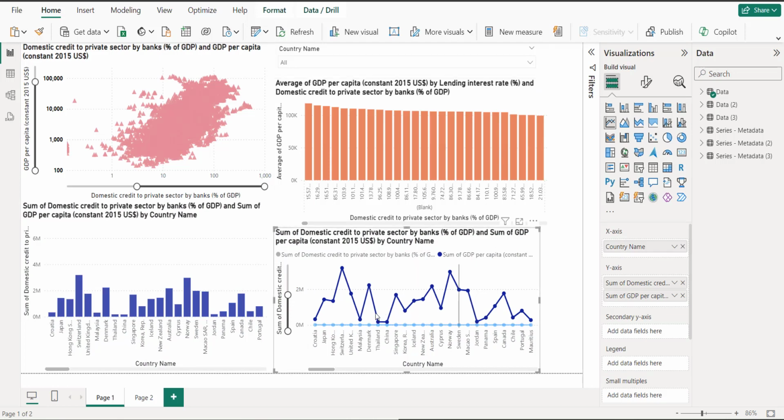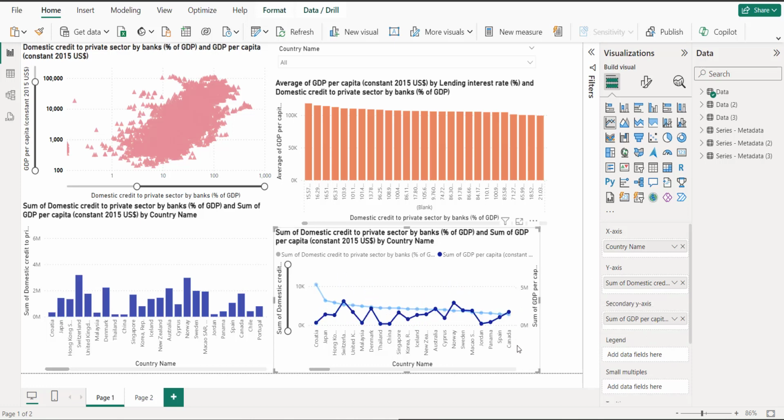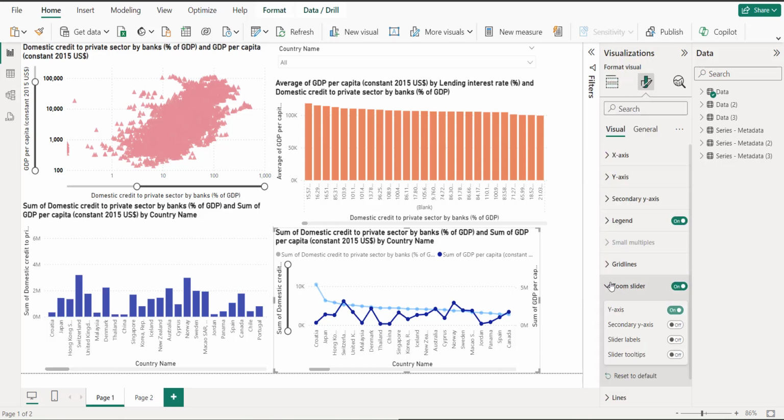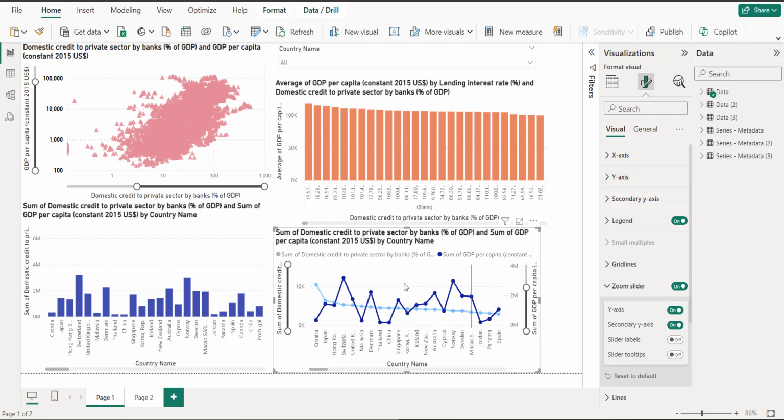Further, when you have two line graphs and one of them has smaller scale, what you can do is move that into the secondary y-axis, and then in the secondary y-axis you can go there and add a zoom slider for that secondary y-axis also. So you can reduce the scale for the secondary y-axis so that the change is highlighted, and from the primary y-axis you can also change the scale to highlight its change.